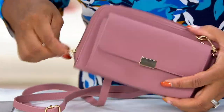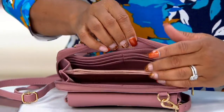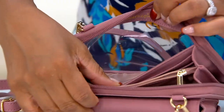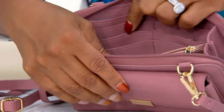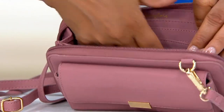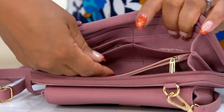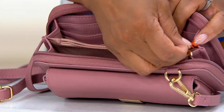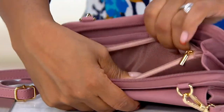I'm going to open it up. I love this — look at all the little card slits right here. This is obviously where your cell phone is going to go, but look at all the card slits. You can put all your ID, all your credit cards here. And then you can even put money in this side as well — it's nice and deep. You can throw in some hand sanitizer, your face covering. There's still a lot of room in that middle compartment. And for anything you want to keep more secure, there's a zipper compartment right there.